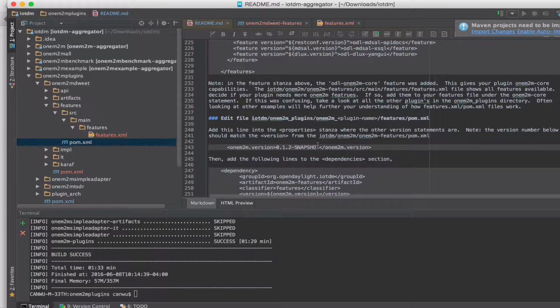Let's continue to the POM file inside the feature folder. Again, here you have to check the latest version of 1pm.